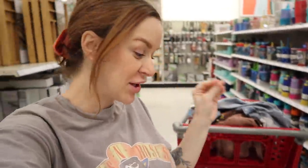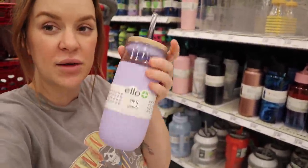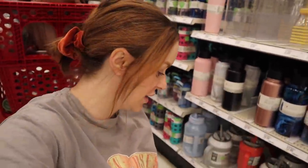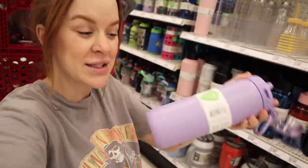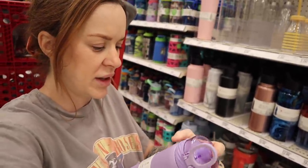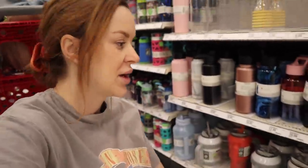I found the cute tumbler section, oh my goodness, and here are my options, okay. So Aydah really likes the light pastel color purples, and she loves cups. And this one is so cute. It's the glass one with the lid. And then this one, you get to push it open and it's kind of like sippy cup style, which she does like too. So I don't know which one I should get. And then there's this other weird one, you can lock it and unlock it so it doesn't leak. This could be a good option.